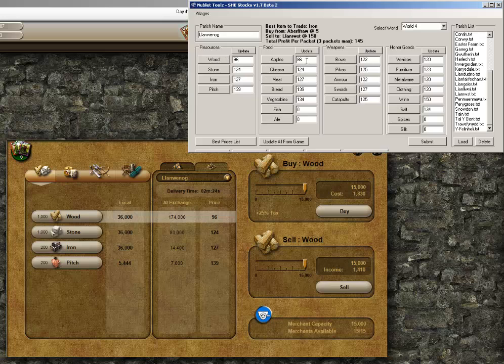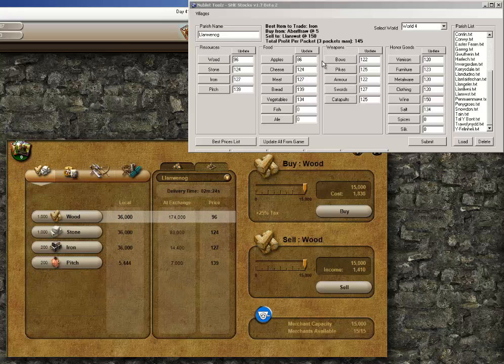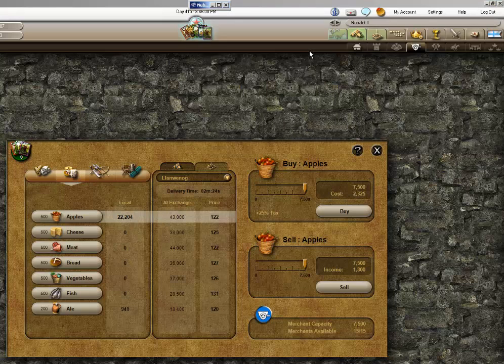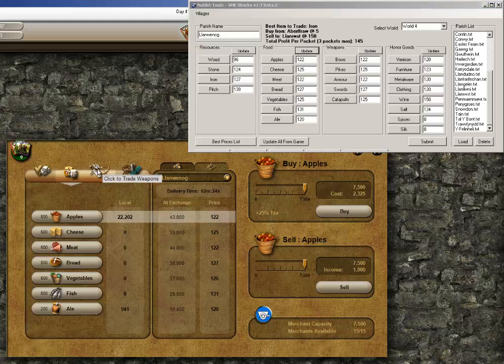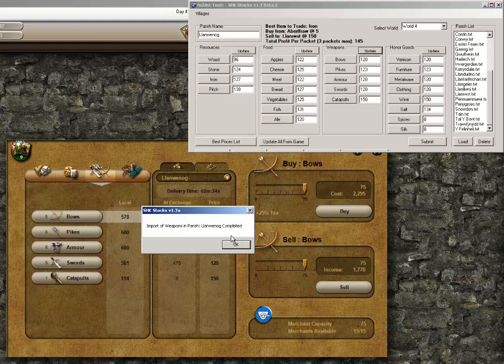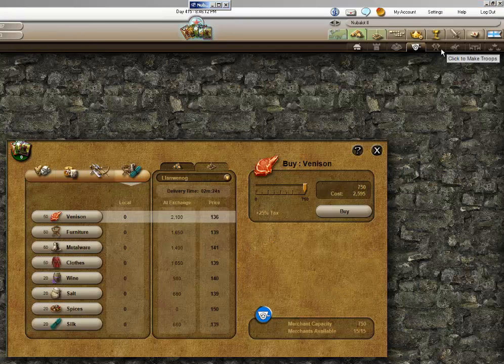96, 24. Okay, this one, the food tab, it did not. It picked up from this tab here instead of this tab. So I'd have to update that tab manually. Weapons, probably inaccurate, of course. Okay, that one is set, and honor goods.